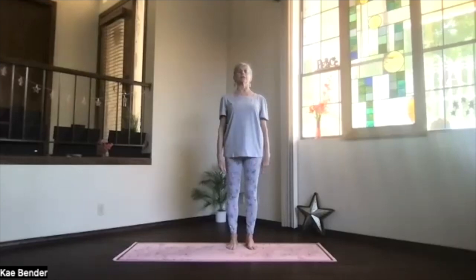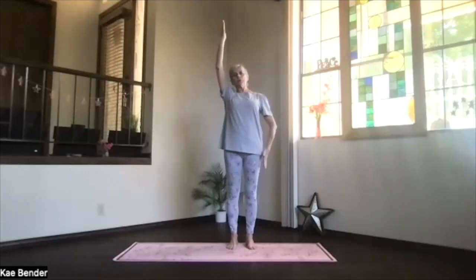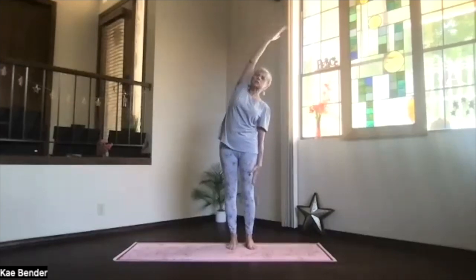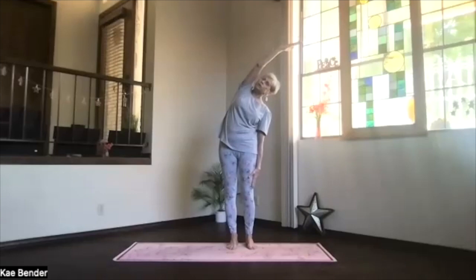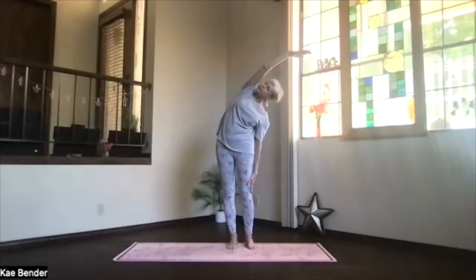Just take a moment noticing your body responding as we get ready to stretch the sides. Let's keep one hand down, the other arm out and up toward the ceiling, above your shoulder. Push the hands away from each other, everything straight, facing the front, as you lean to the side. Don't lean forward. Let this hand come down toward your knee and push the opposite foot away into the floor. Look up slightly, make sure that you don't lean forward, and feel those ribs get a little extra stretch.